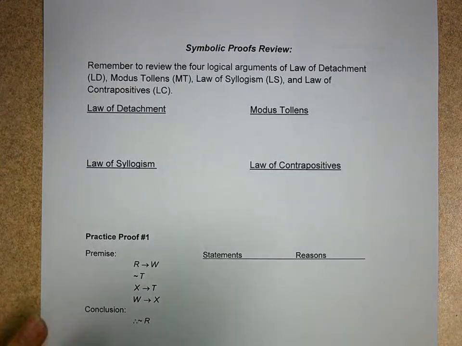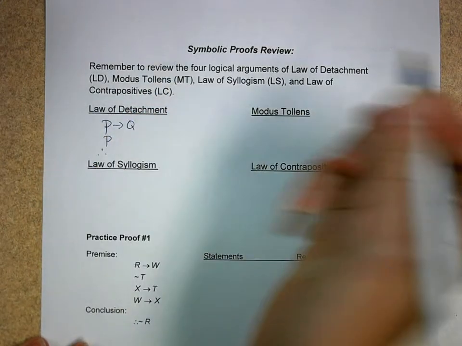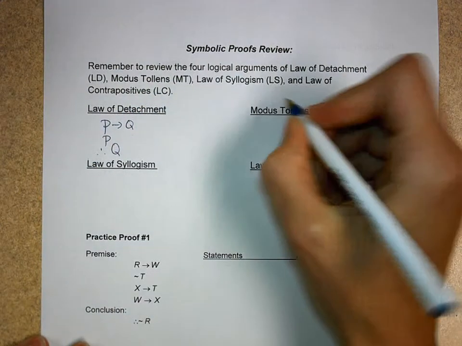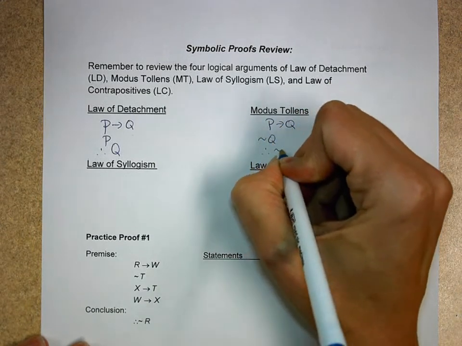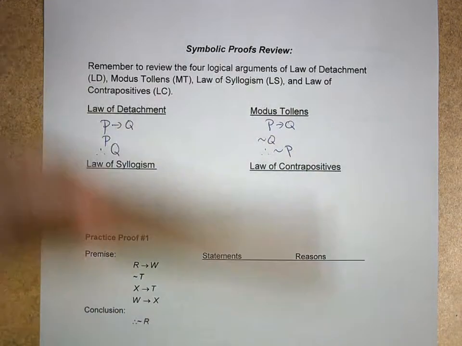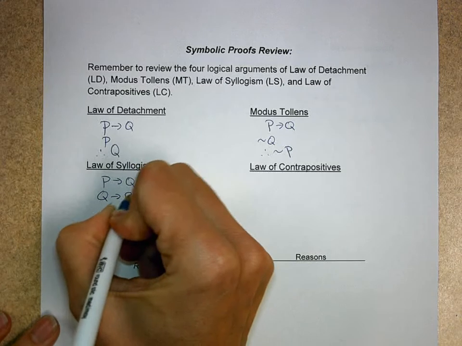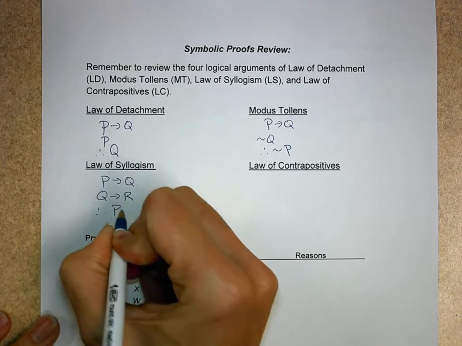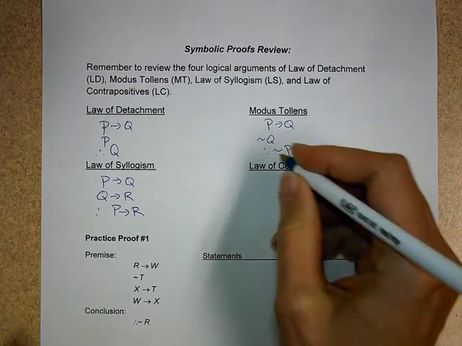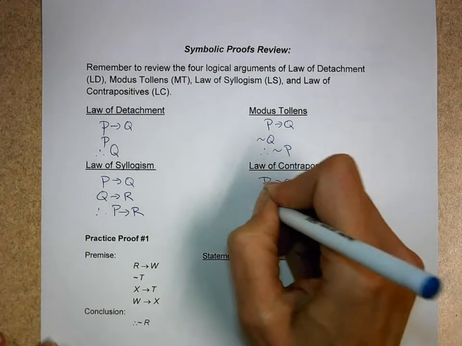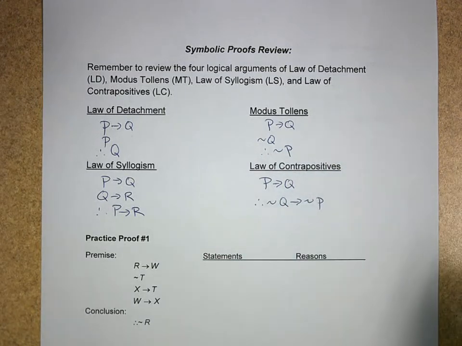Now, the cool thing is, I want to remind you, you need to know your logical arguments, or these don't work. It doesn't make sense. So I'm just writing them down quickly, so I have at least another reference point when I'm working with these. And I'm going to put my LS down here, if P, then R, and then I have over here law of contrapositives. If P, then Q, therefore not Q, then not P. Okay, so now I have the 4 laws.